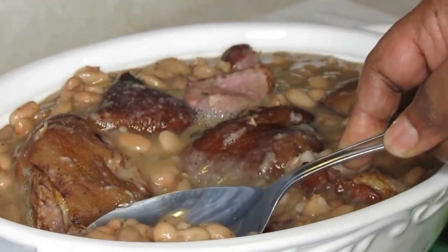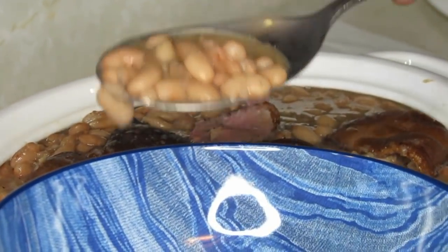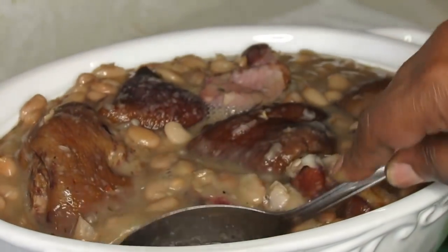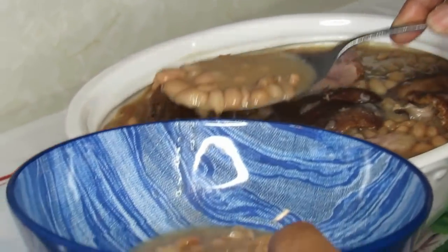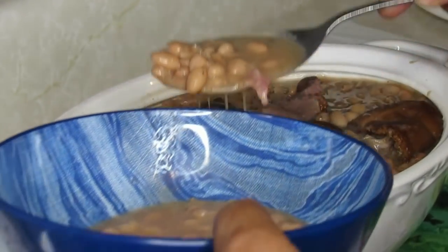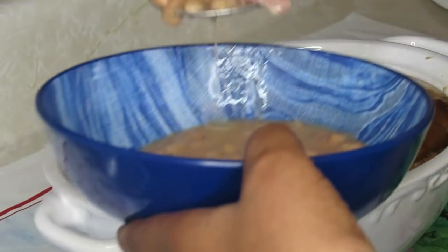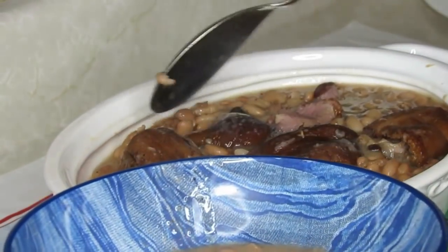So let me let you see what the beans look like. This is the texture, guys. Listen to me, not the texture, the consistency that I like. But you can pour this over some rice, and these ham hocks are all good and tender.